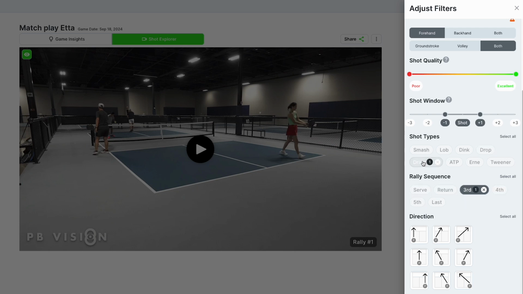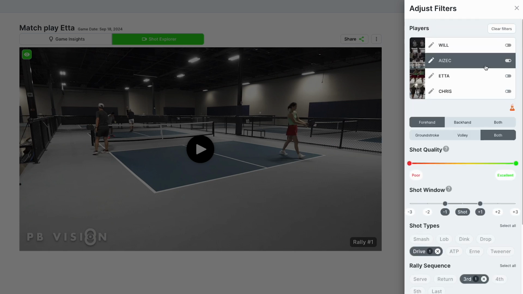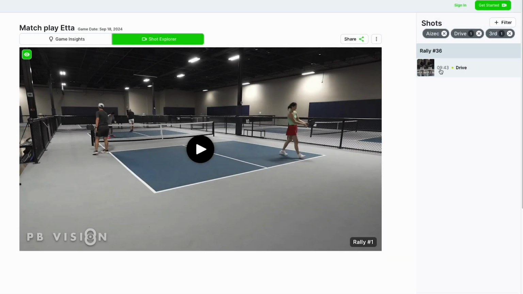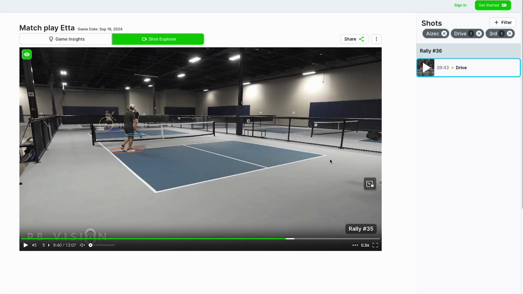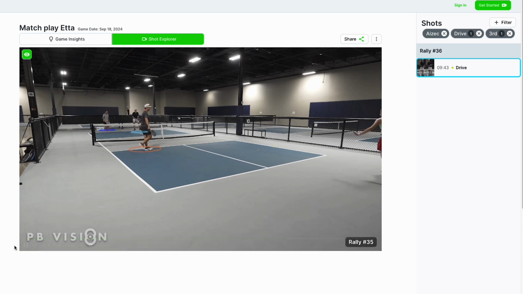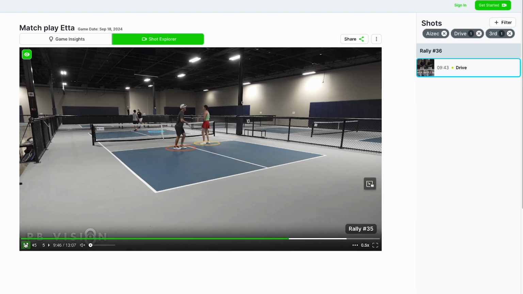With the Shot Explorer, you can click on all the different people, and you can filter by anything you want from each of them. You could filter backhand third shot drops, backhand return, forehand return. You can filter by almost anything. It has a lot of options. After you do that filter, so let's say I selected me, backhand drop, now I can see all my backhand drops from that match and figure out what the heck I did wrong, and I can watch them all back.